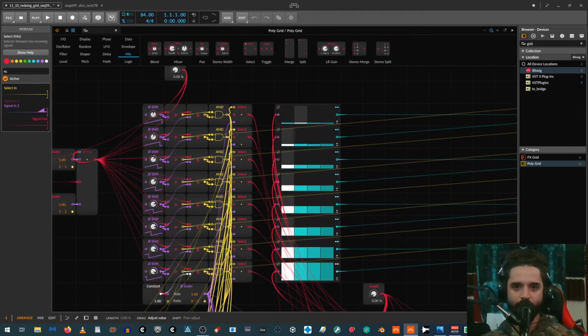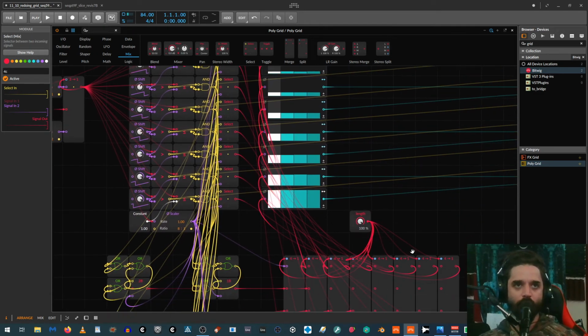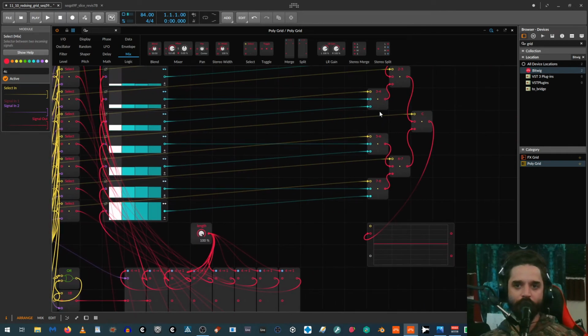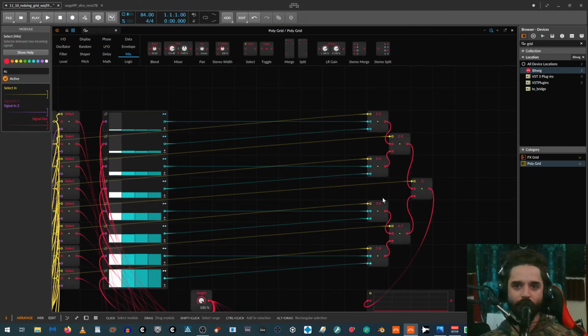So if we're on the lowest one, we have 1. The second one, we have 2. The third, we have 4. And the last one, we have all 8. Okay? And now what we have to do is change a couple things on these, because they're not playing, because the orders have to change depending on where we're at.